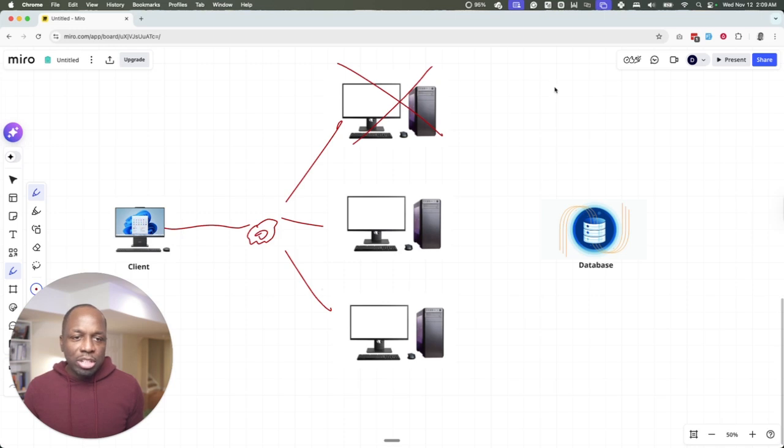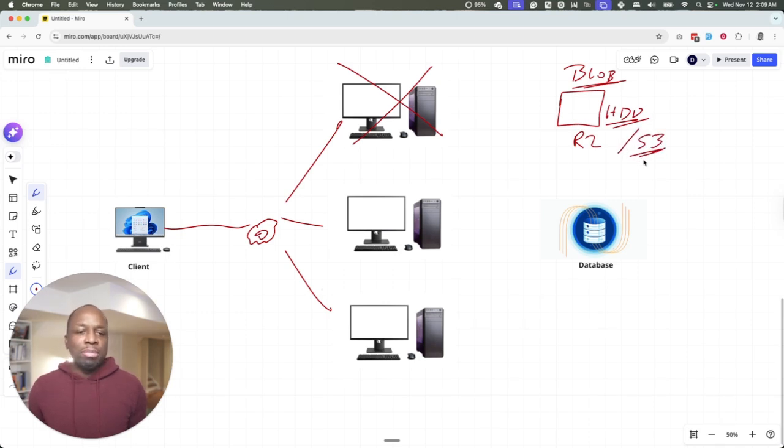So generally speaking, that file is stored on a separate hard drive, HDD for hard drive. And that hard drive, we normally call a blob storage, B-L-O-B, a binary large object. Or in the Cloudflare world, it's R2. In the AWS world it's S3, all the same thing. S3 and R2 are compatible. Blob in the Azure world. It's just storage. It's just a bunch of hard drives.